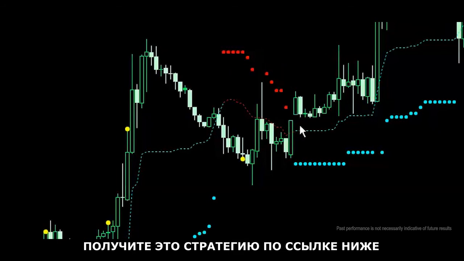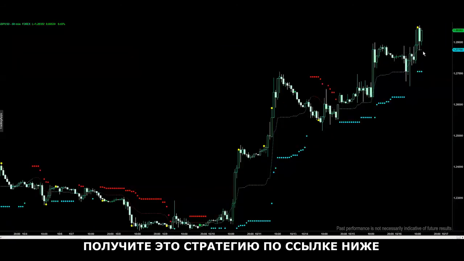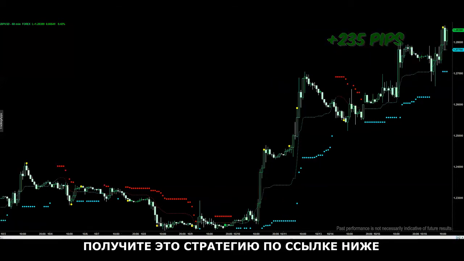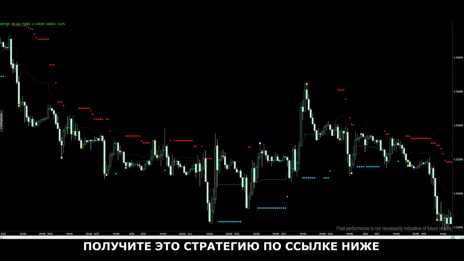Or if we're still in, we would have gotten stopped out right around here, looking for a re-entry to buy. We could have done it here as soon as we got the signal, placing our stop loss here. Or we could have waited for a retracement to any of these places and then followed it up. In this case, if we were still in, we had a dynamic exit. As you can see, this is real time. The market is actually moving and we would have exited here. So I'll scroll back and we could take a look at some more examples.